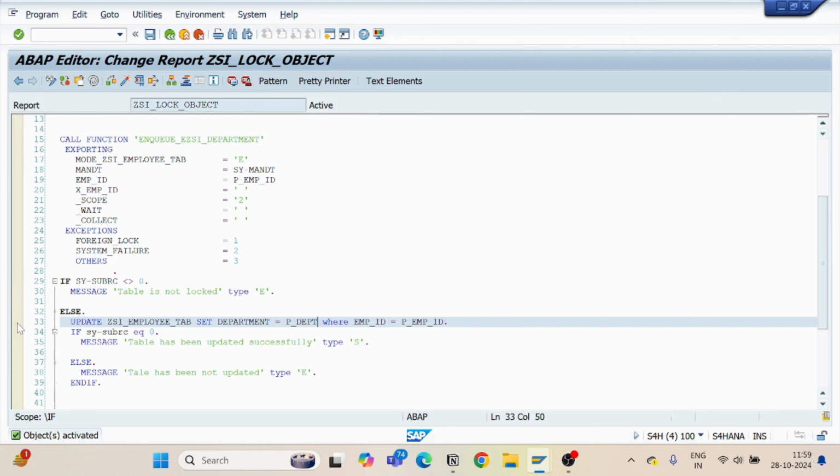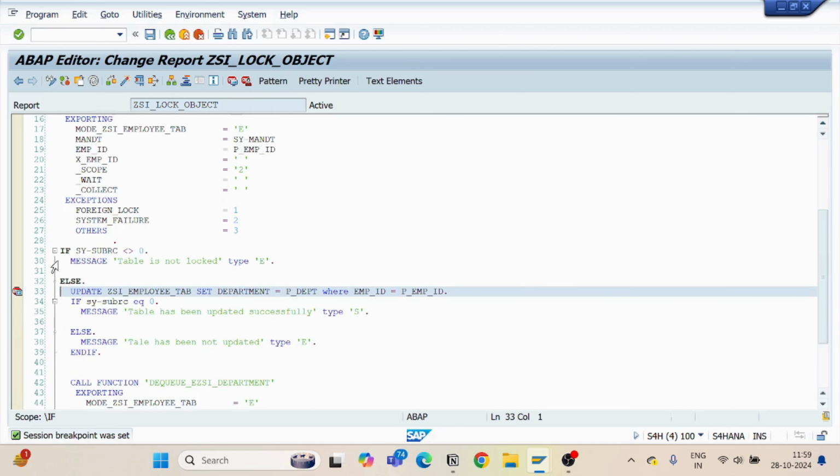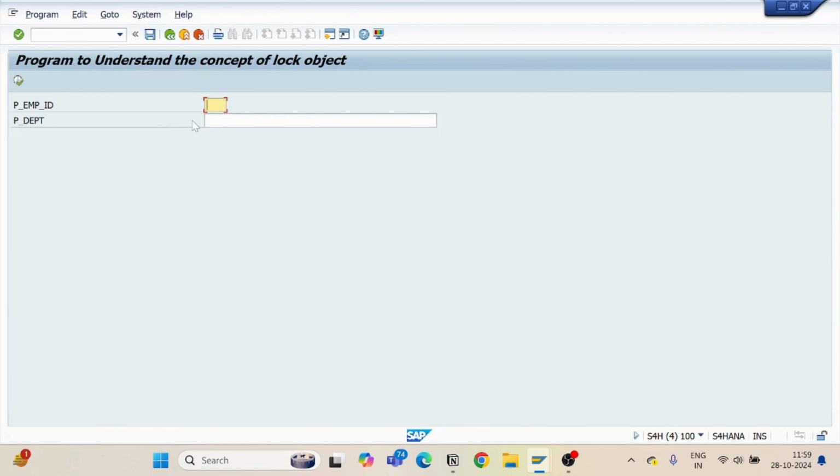Now here I will simply apply a debugger. So if enqueue has been applied clearly, then we will go to this particular section of code. I will click on the execute button and give an input for my employee ID. Suppose I am going for 101 and I am passing here cloud innovation.